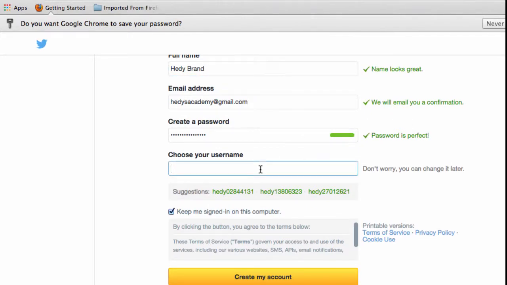Okay, so now you're choosing your username. So that's important as well. So here I already have a Twitter account, but I'll just still select. Okay, my username will be taken, of course, right? So we'll just say HDB, okay? But I recommend for personal branding purposes that you use either your company's name, so your own company, okay?